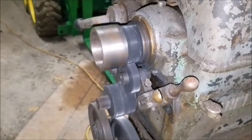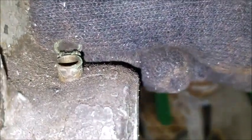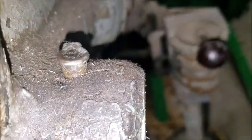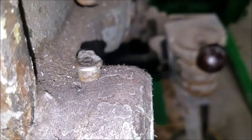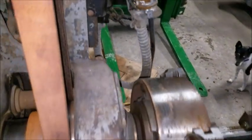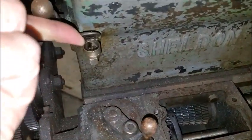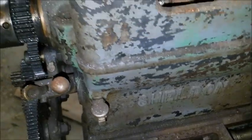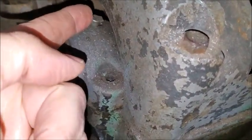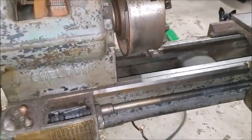He did go through and lubricate this machine. It's got little oil spots on it. But right here, flip this up. That's an oiler? Yeah. I've seen them where they have oilers that mount up, just like a generator on an old tractor or an old car. They have those oil spots on them. Yeah, and they're all over the place. There's a big one there. One there. There's a little one right there. These are oilers. Wow. So they didn't use grease fittings, they used oilers. Yeah. That's really cool.